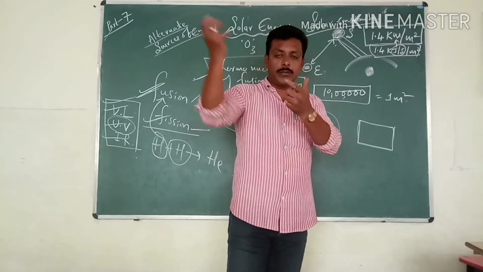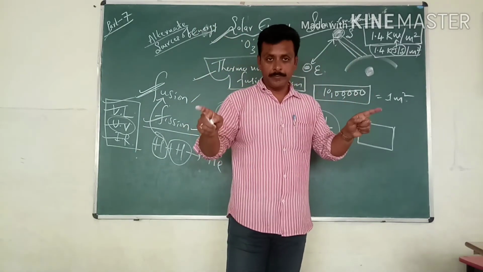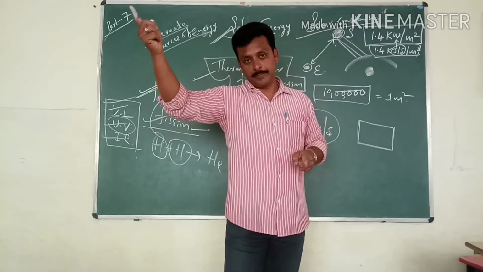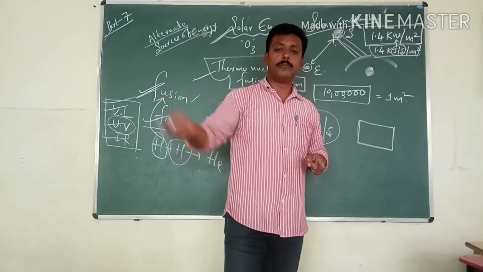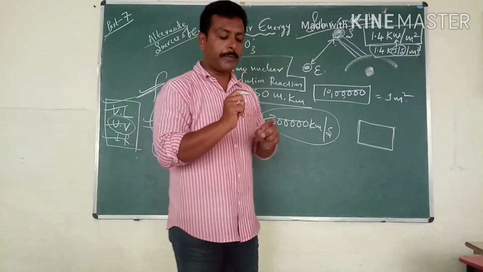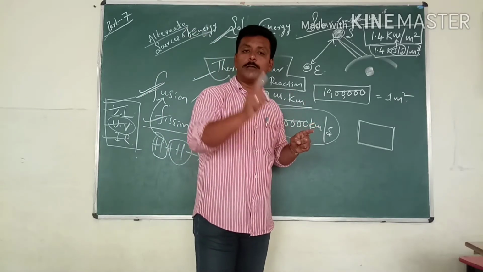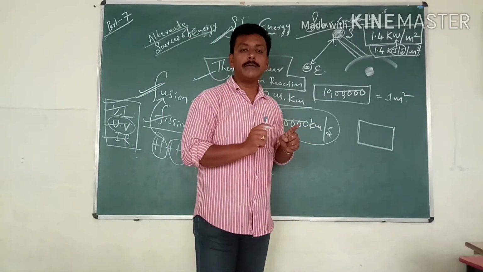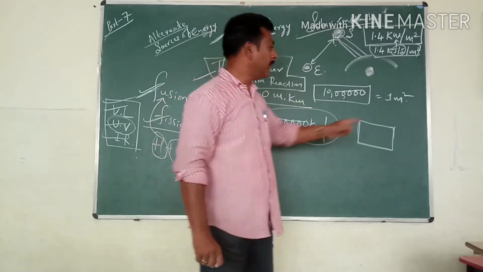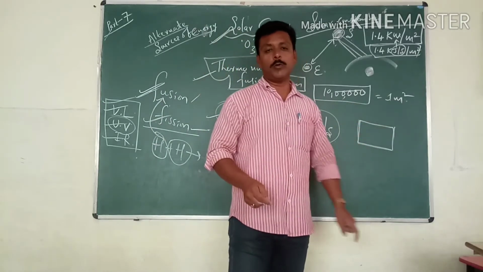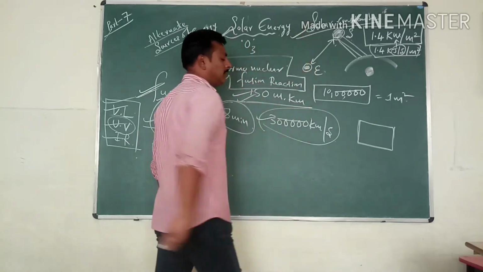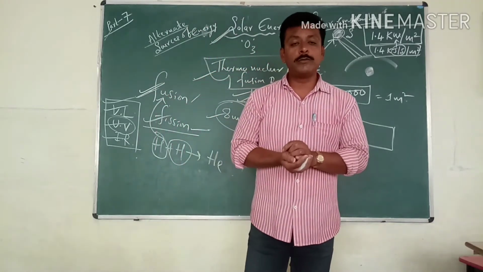The energy received by the earth atmosphere from the sun per unit time, per unit area is called as a solar constant. Unit means what? 1. So per unit time is nothing but what? 1 second. SI unit of time is what? Second only. Per unit time, per unit area. Per unit area means 1 meter square को हम एक unit area बोलते हैं. That is called as a solar constant. एग्जाम में पूछेंगे what do you mean by solar constant?